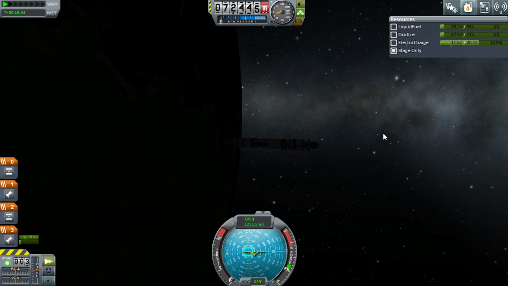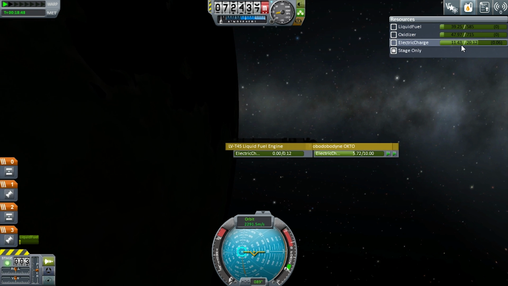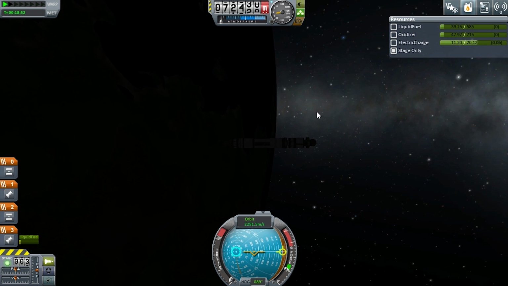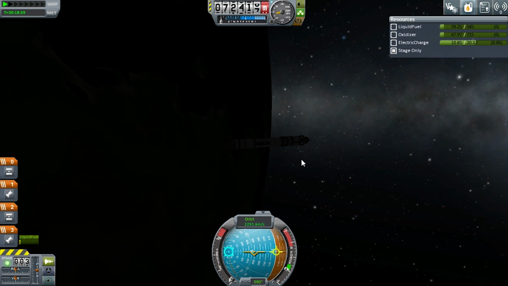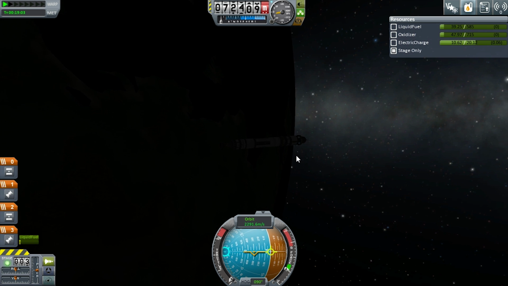I currently don't have my SAS on. And keep in mind, I'm still draining electric charge. I also should have put a battery on here to make sure I don't die off on the dark side. I could just tap this thruster to be able to get myself a little extra juice if I get to that point. Right now I'm trying to spin around so that when moonrise comes I can start my burn.